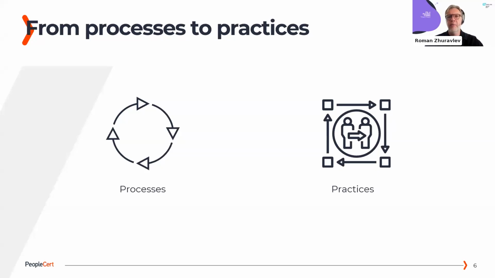Actually, in order to effectively manage, let's say, incidents, the organization needs not only to define the workflow, but also to define roles and responsibilities and ensure that we have sufficient resources in terms of people and support it with relevant automation tools, and also make sure that they are sufficient and effective in terms of automation of the workflow. And there is no single management capability these days which would be totally self-sufficient and limited to the internal resources of the organization. So relationships and dependencies on third parties, partners and suppliers should also be considered.